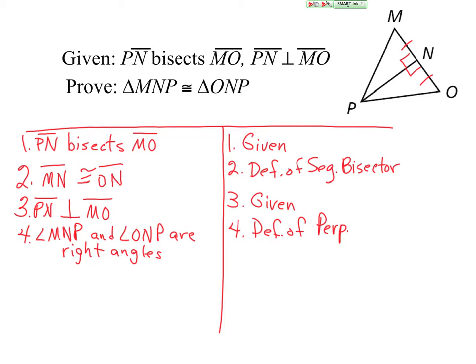Now those right angles could do two things. Remember the problem a little earlier that we had right triangles to do hypotenuse leg? You think as we finish this, is it gonna be hypotenuse leg? What do you think it's gonna be? Looks like it's gonna be side angle side. So those right angles, we need congruent to get our angles that are congruent for side angle side. So I need the thing that said right angles are congruent.